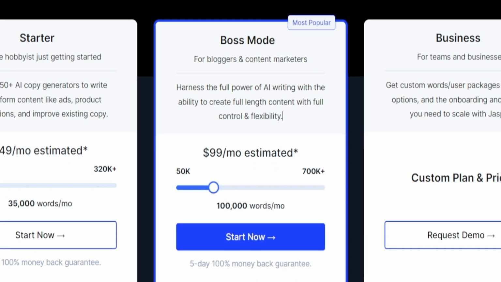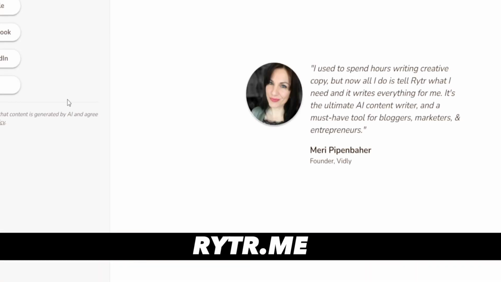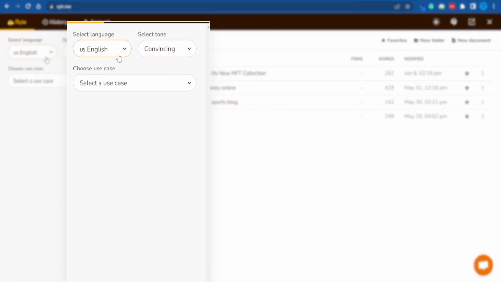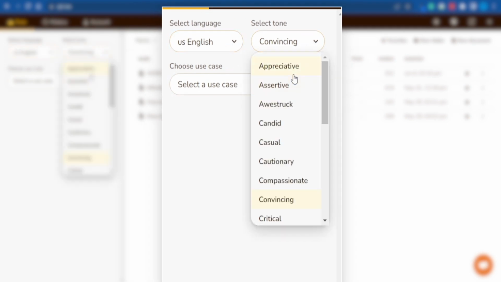Let's just use a free alternative instead, which is writer.me. What I'm gonna do is click on start writing, and there you go. Let me connect to my account. I basically want to make this whole process as easy and beginner friendly for you as possible, because I don't want you to go out there and do the research yourself. That's gonna be really time consuming, and it can be done a lot smarter than that. What you want to do right now is select the language, select the tone that you want your script to have, and you've got a lot of options.